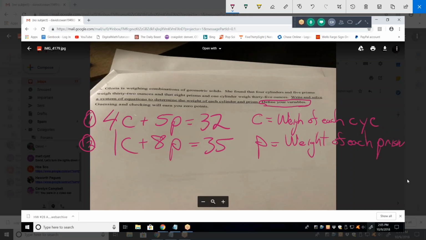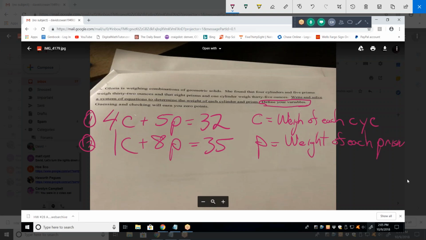You've got two choices. You can add or you can subtract the two equations. Now, neither one of those eliminates a variable, correct? Yeah. But what if I multiplied one of the equations by a certain number and then added? In other words, algebra says you can do anything to the left side of an equation as long as you do it to the right.